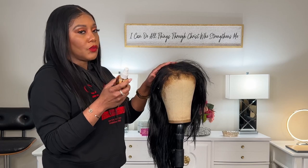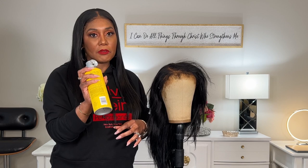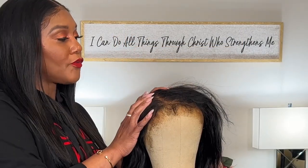But once I started looking at it, I had to get my lace tint for the inside of the wig. Like I said before, I make my own lace tint. I spray it down really good and let it dry, then spray it down again and let that dry. Once that dried down, I took my Got2b glue and sprayed it on the inside of the wig where the lace is, and let it dry as well. So that is what I did to the wig off camera. I just want you to know I've already done that.